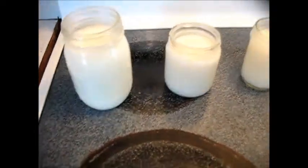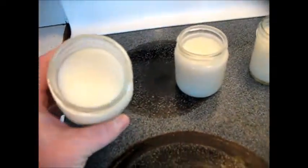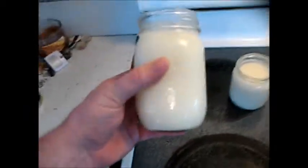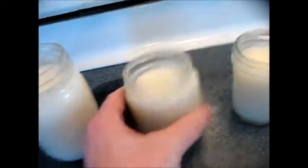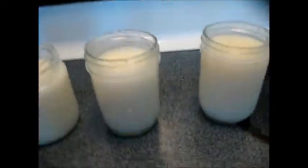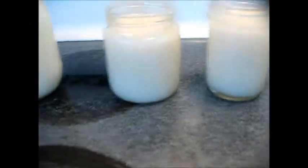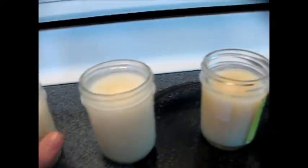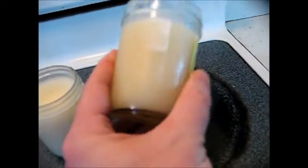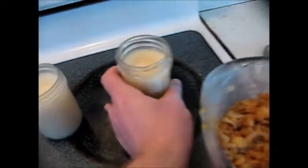This is a look at the rendered lard now that it has been completely solidified. This is the very first batch. You can see how white that one is. So this is the second amount that we pulled out. They're all fairly white, maybe a little bit darker on this is the third batch we pulled out. And then the last one you can see started getting a little bit darker. And this is what we were left with.